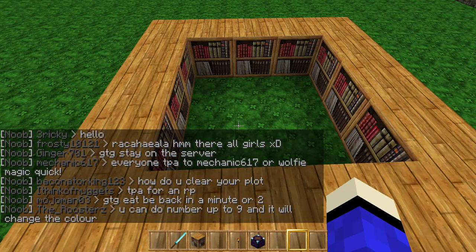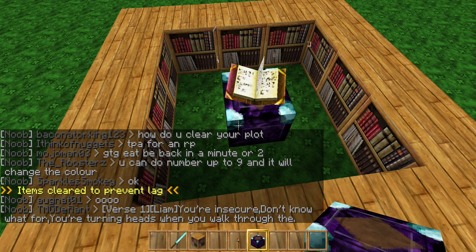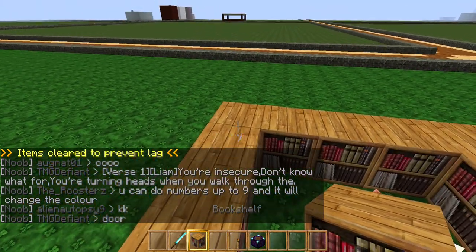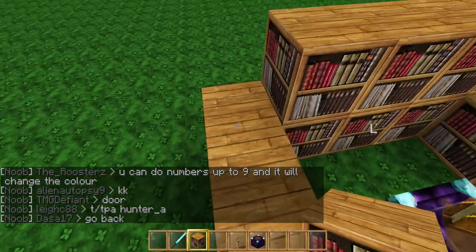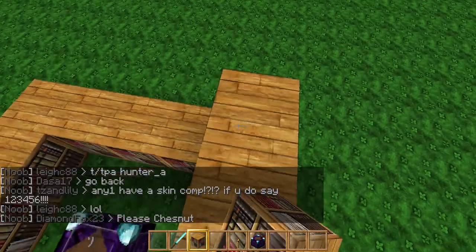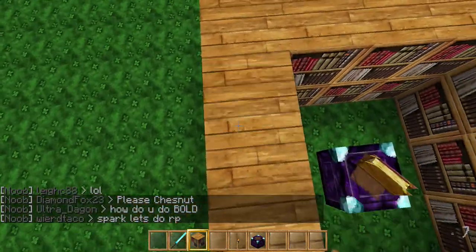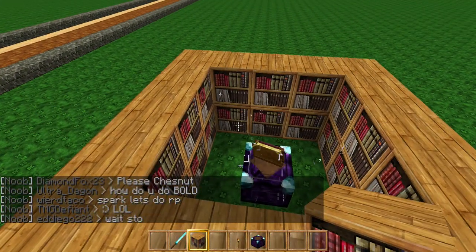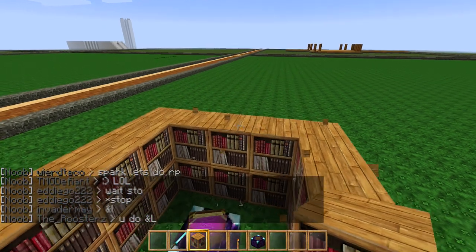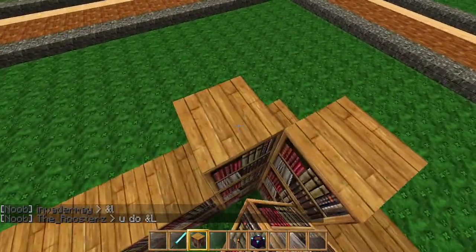1, 2, 3, 4, 5. Should we put the enchantment table? It better not say we're not permitted to use this or I'm gonna be peeved. Thank you. Can it raise from three high? I wasn't thinking so, but let's just make an extra layer to make a roof.